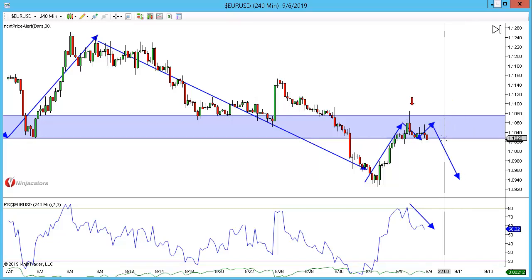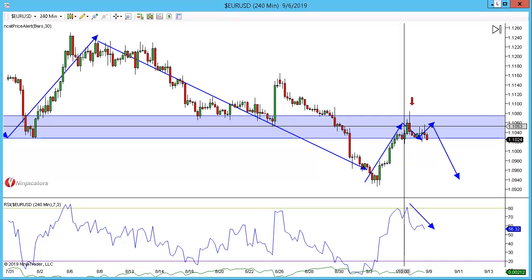And we'll wait and see what happens when the market opens in about 3 hours time as to whether or not we do see a gap with all the news that's been going on, or whether or not we don't and we hold structure. We'll have to wait and see, but that's what I'm going to be looking at when the market opens.